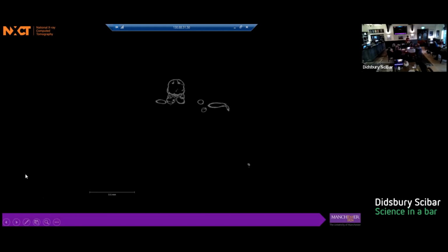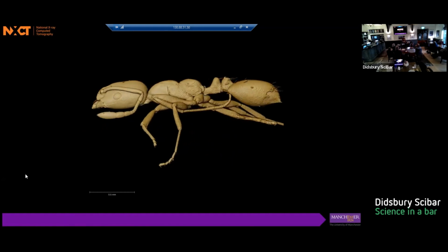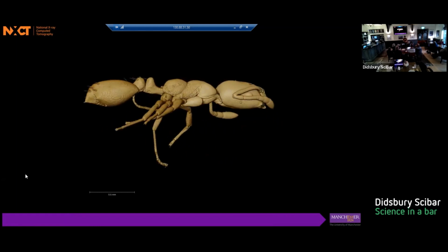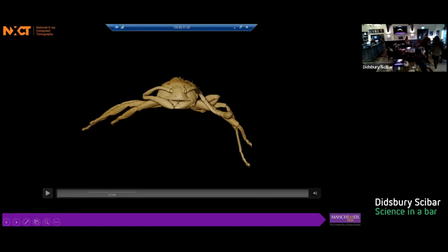And this is another great thing that CT can do, it can give us the ability to do a comparable study. We can take a 3D rendering of a garden ant to scale in the computer, a 3D rendering of this species of ants, the Pharaoh's ants, and compare and contrast them in the same way that you would with physical specimens, except on this scale, it's very difficult to do that. If you have something like a bird or a medium-sized mammal, you can get the tape measure out and do some quite nice measurements and compare that way. But when you're dealing with something so small, it becomes very difficult to do it under a microscope. And so something like CT really helps.